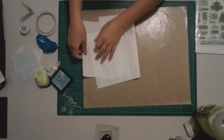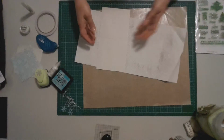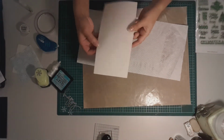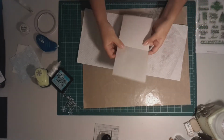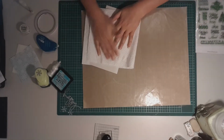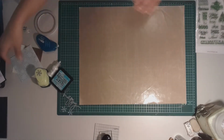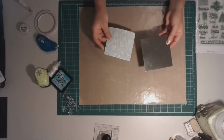I'm going to do both sides of that, and then I'm going to set that aside. Pat it a little bit before you do, and you could use your heat tool to dry this. Actually, I just realised I haven't turned my light on, so just a moment while I do that. There we go, hopefully you can see a little bit better now. Not sure if you can see the shimmer on that card on video, but it is quite a shimmery card now. I'm going to put that aside with the paper towel while I pull together the rest of the card. Make sure your surface is dry, and that paper towel did a good job of keeping everything else dry. Then we're going to start piecing together the rest of our card, and then we can add it to the shimmery cardstock later.